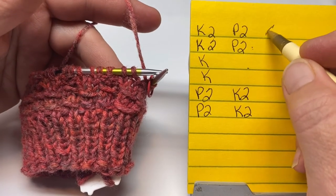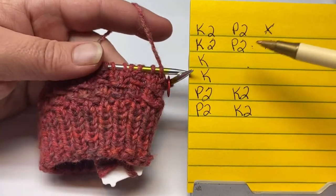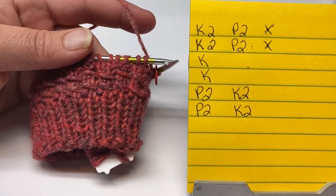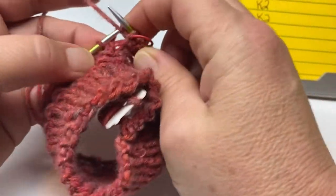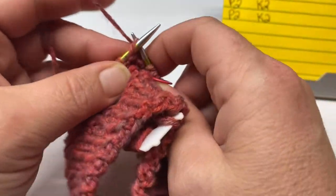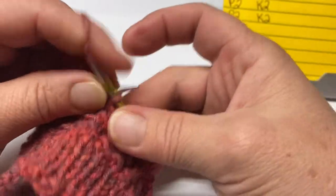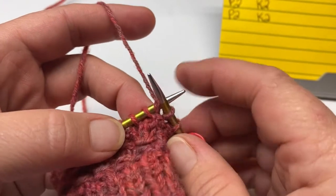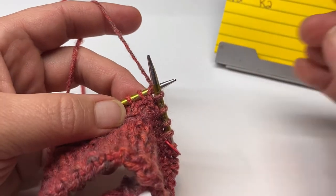I have completed round one and round two. Now the next two — I'm just knitting all the way around for the next two rounds. Really simple, just knit. Go on and knit all the way around every single stitch until you have knitted two complete full rounds. I will meet back up with you to finish off the last two rounds of our six round repeat.